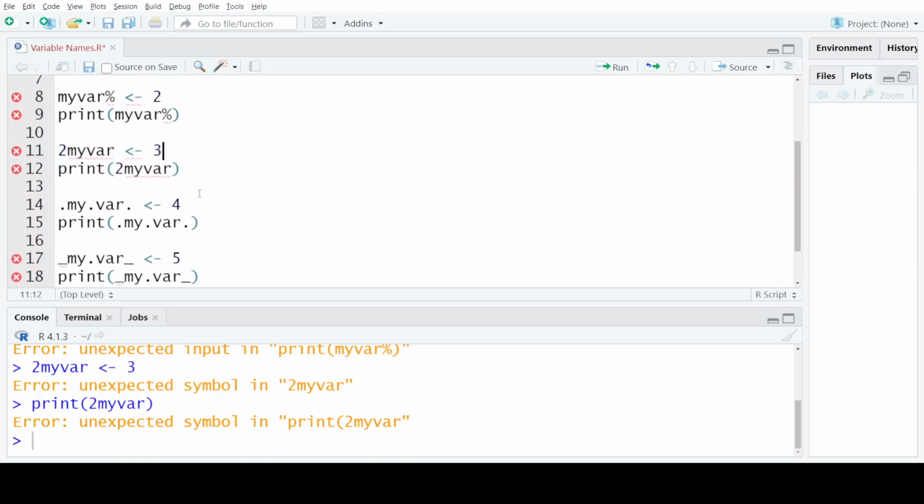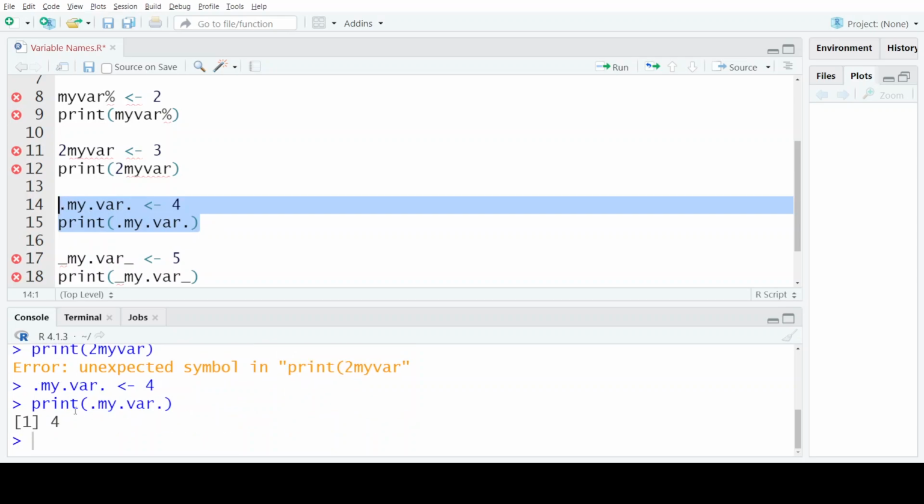All right, coming to the next variable name, which is .my.var. In this case we do not have any underscore or a digit, but the variable name is starting with a dot, and this dot is being followed by an alphabet. There is no digit, so again these are valid characters and a valid variable name in R. Let's execute these statements and see the output. The variable was created and the value 4 was assigned to it, and then the value of this variable was printed. The output is 4, as you can see on the screen.